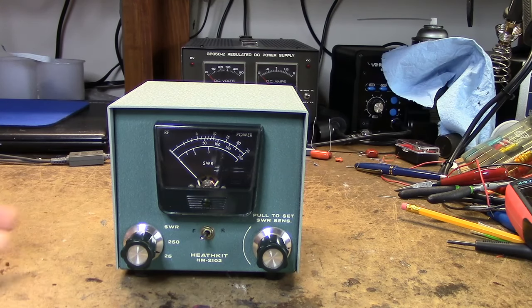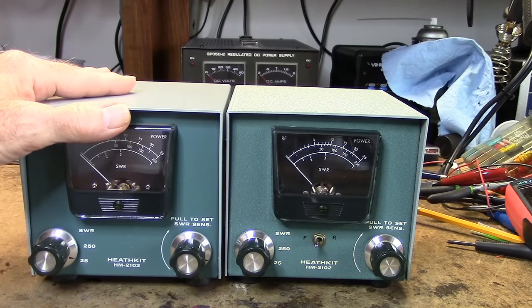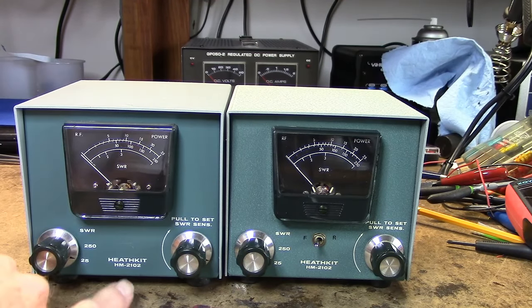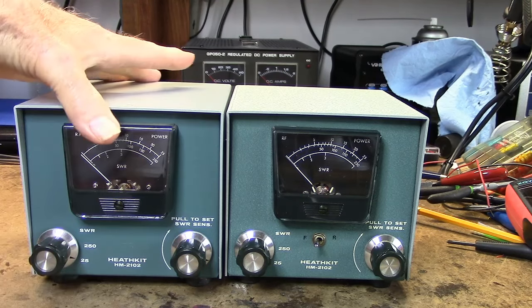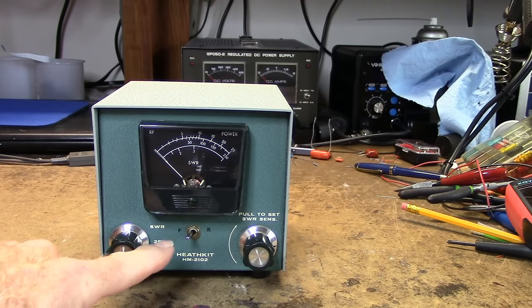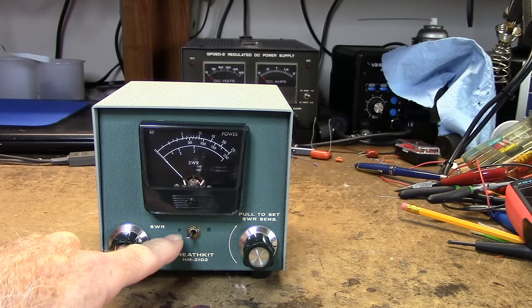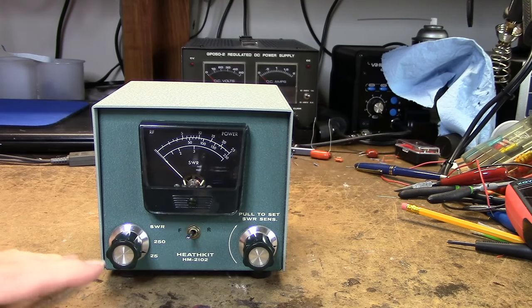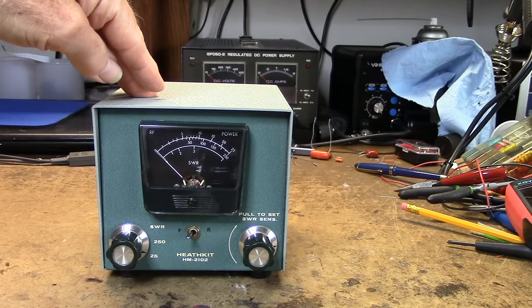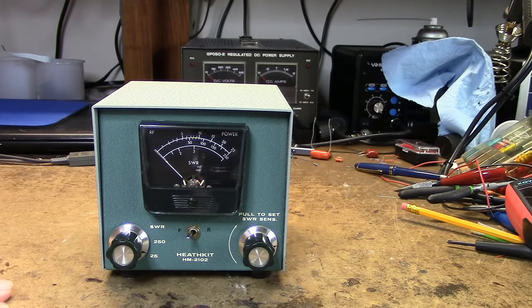And I always like these meters. They're pretty nice. In fact, I've got another one here, same meter, only it's not modified, of course. So what I want to do, first of all, is figure out what they did. I have a feeling that I know what they did, but I want to take it apart and find out what this modification was. And then I want to test it and make sure it's calibrated so I can use it with my equipment. So I'll take it apart and we'll find out what was done here and then move forward. So stand by.